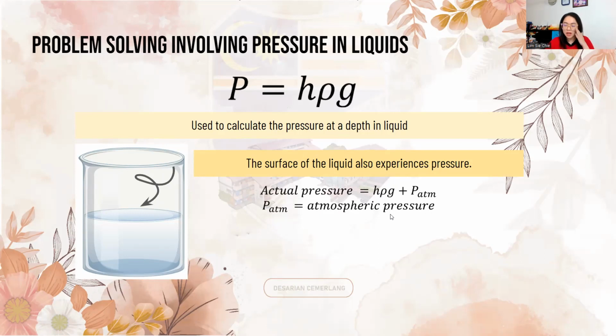Okay, remember the activity that I asked you to do in class, where we have a plastic bottle and I asked you to poke holes, right? There are 3 holes there, and then after that you close the cap of the bottle. And then what happened? I asked you to observe, right? So that situation, I have explained to you what is actually happening there, related to atmospheric pressure. So here, same thing. You are going to use this concept. Please remember, the actual pressure is H rho G plus P ATM. Okay, H rho G plus P ATM.